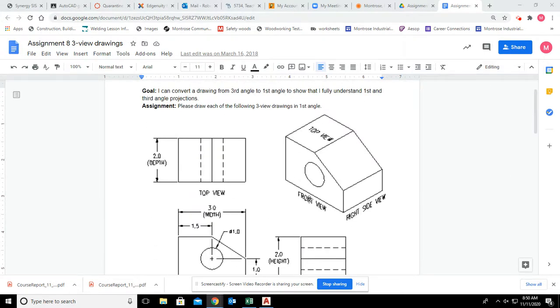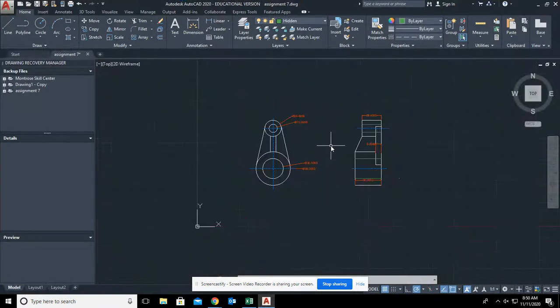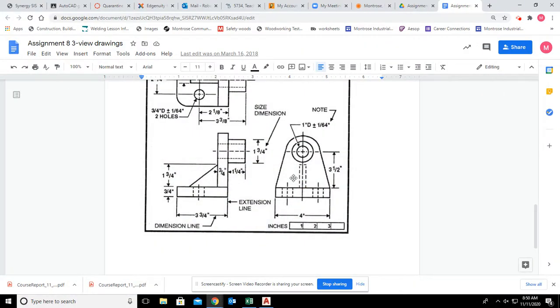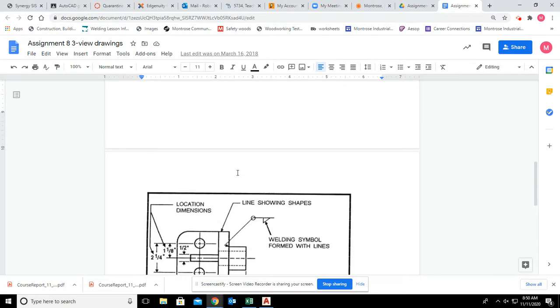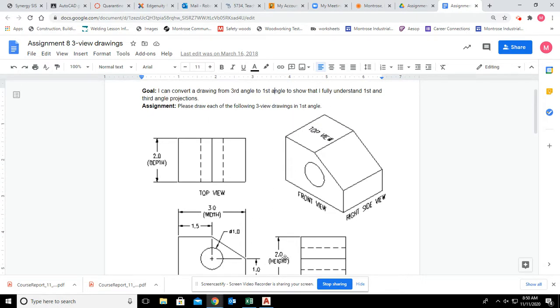So again, there's 2 drawings you have to make. Draw them both in CAD. Make sure you have all 3 views, the front, the right, and then the top. Remember that in this particular case, you have 1 3/4. You see the 2 little marks, those are inches. Up here you have 3.0, 1, 1, 1, 1. Some of you may not know what it is, just draw it in inches.